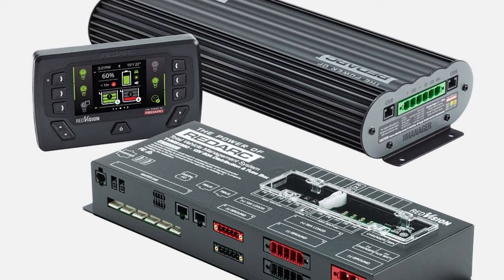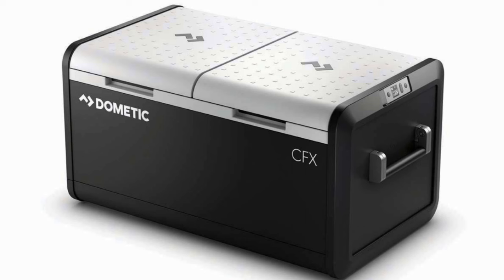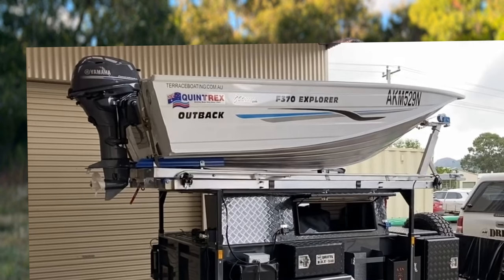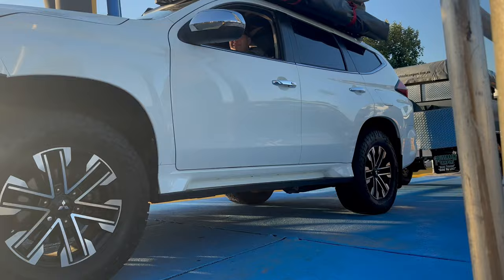Number 10, the final one. Look, this is an incredible package, but if you wanted to, you could change the awning system around, or you could change the rooftop tent. Well, you could maybe change the pump or upgrade the batteries or do a couple of other things to it if you wanted to. Here's the thing though, and this is a bit of a spoiler alert, is everything we've used here right now, I wouldn't change. It's incredible.